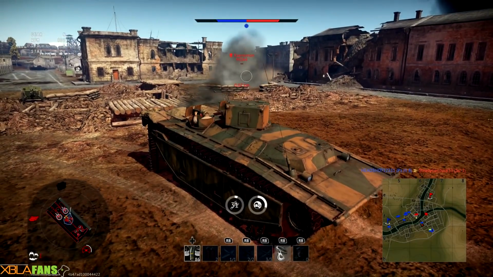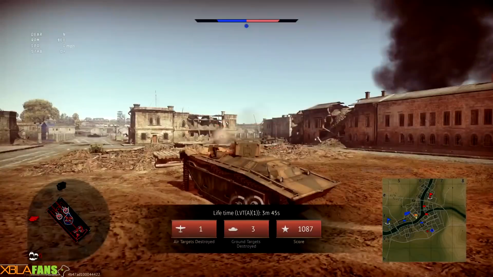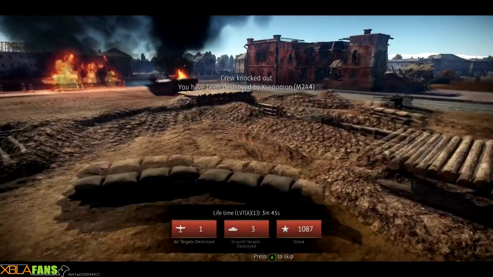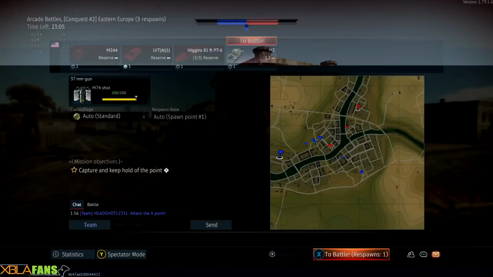So I don't think this guy can do enough damage to me to really hurt me. Oh, there it goes. But as you can see, I killed an airplane. I killed 3 tanks. So let's move to my other tank. I'll show you my medium tank now.